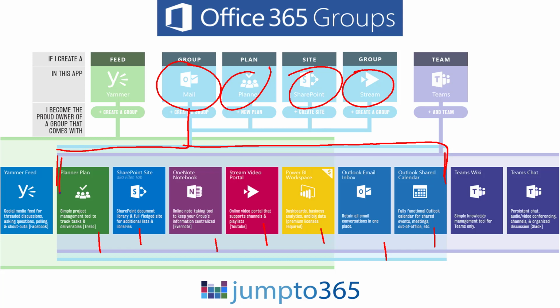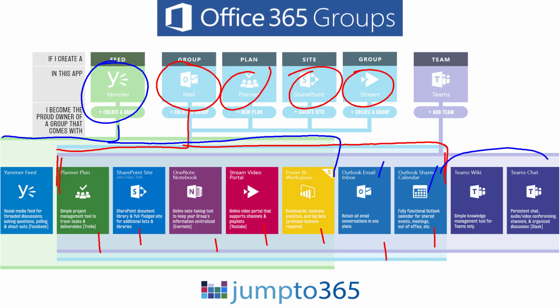Now, if you're doing it from Yammer, if you're a big Yammer shop, then you get all these services here. So you get less. You don't get the Outlook email inbox, you don't get the Outlook shared calendar, and you don't get the Teams specific thing. You don't get that. Okay, let me actually take those off.